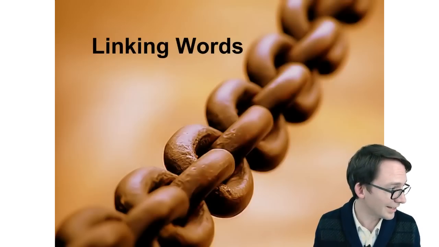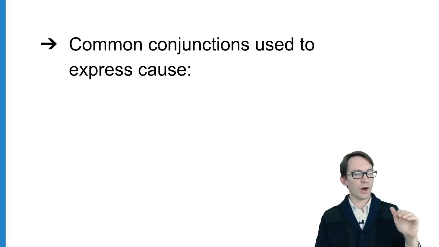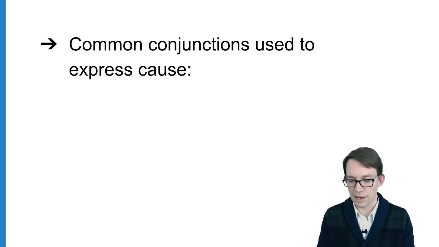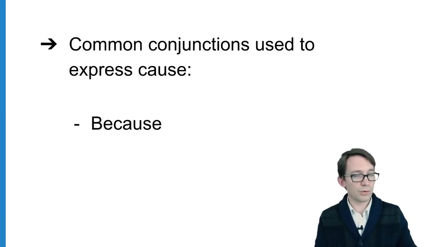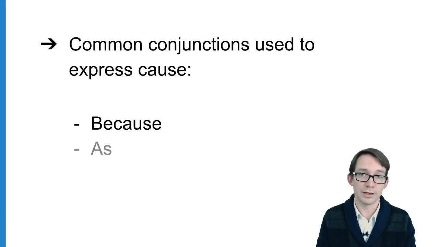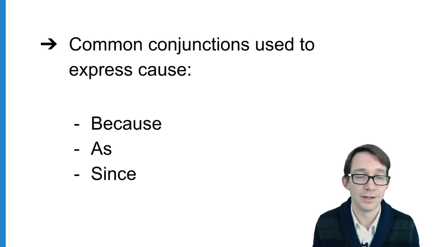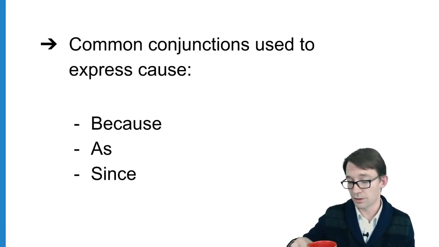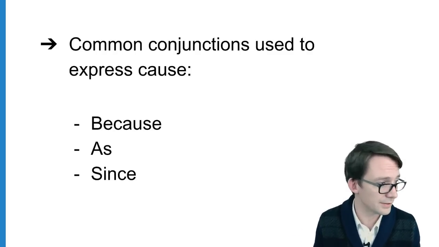Okay, so let's start with cause. Okay, when you think about cause, there are some common conjunctions that we use to express cause, to introduce the reason for something or the cause for something. Okay, now obviously the first one that probably pops into your head is because. All right, and that's a good one. I always want you to broaden your range and your vocabulary. So because is a good example, but you also have words like as and since, which are all basically the same meaning, very similar in meaning, and exactly the same in function. They're conjunctions, okay? And for any of you who have been with me before in previous classes, a couple weeks ago, we were talking about complex sentences. And these conjunctions, we will use them in complex sentences, okay?